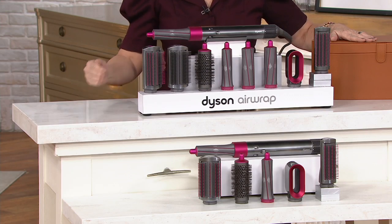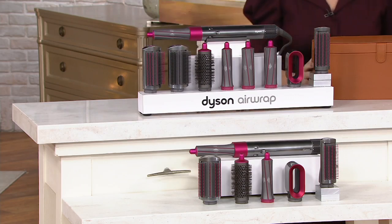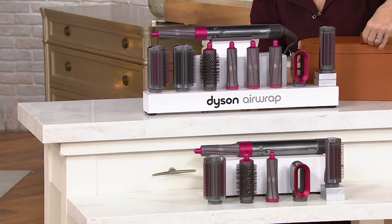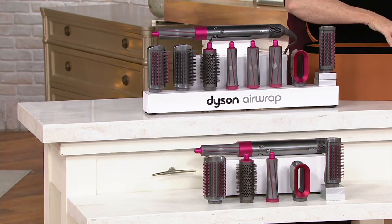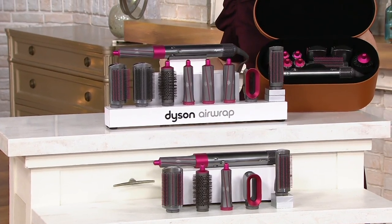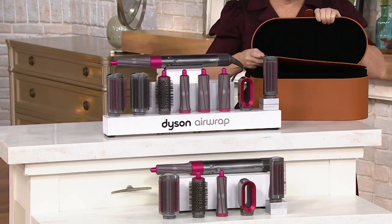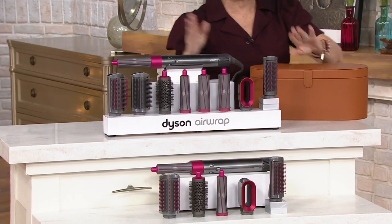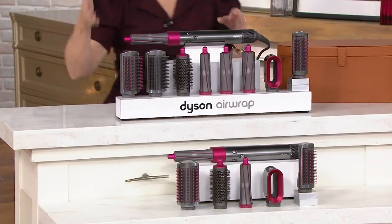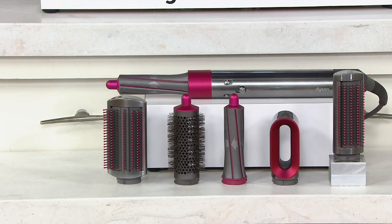If you've been thinking about it, the time to go and get it is now. It comes in this gorgeous case — you open it up, there's a protective unit on top, and inside is that complete kit. It is like something out of a Fifth Avenue glorious moment. It's stunning. Get it while we have it. And then very limited is what we call volume and shape — if you want that one, which is really to give volume and shape to your hair, maybe your hair is a little shorter.